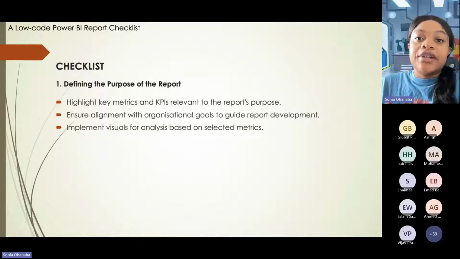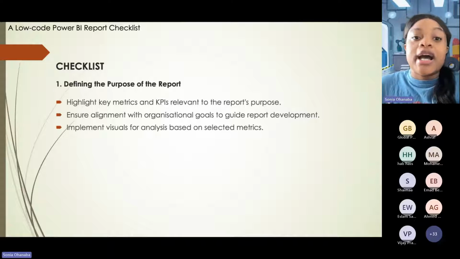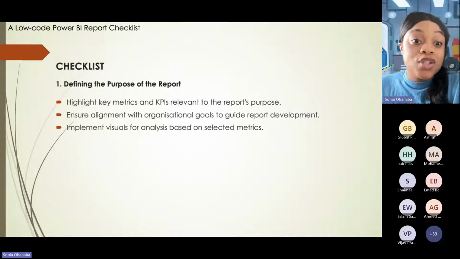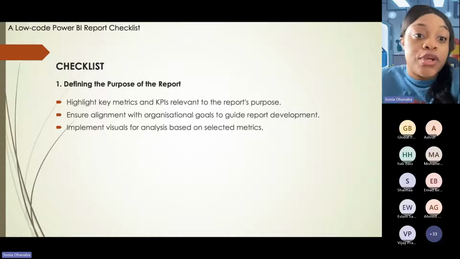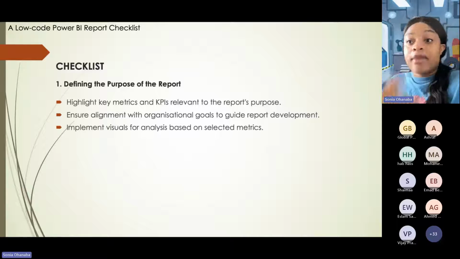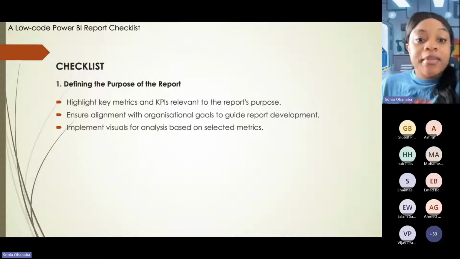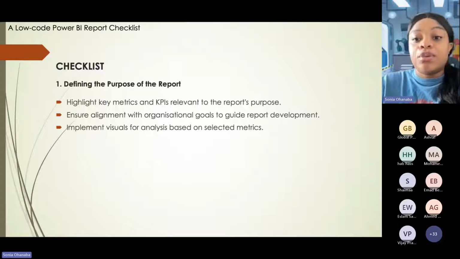For every report that you're ever going to do, you have to ask yourself questions, or have questions that need to be answered. It's almost like a research question. So basically, I'm doing this report because I need to achieve XYZ. So the first point is to highlight key metrics and KPIs relevant to the report's purposes.